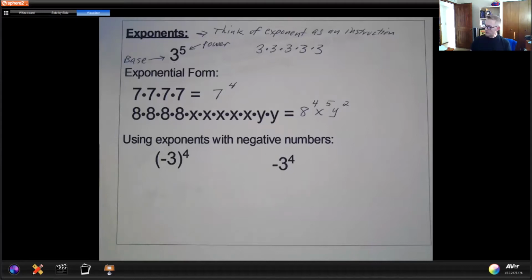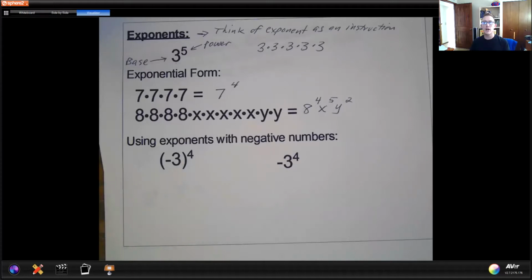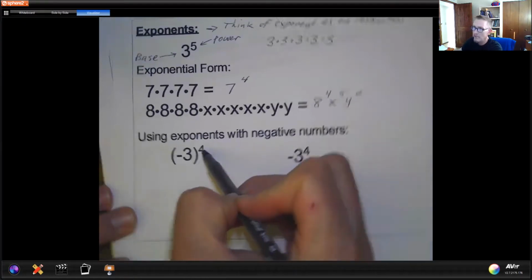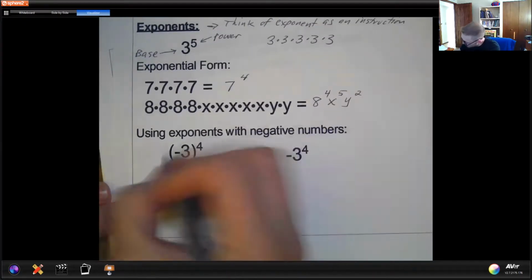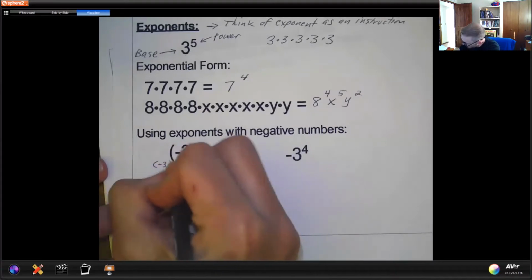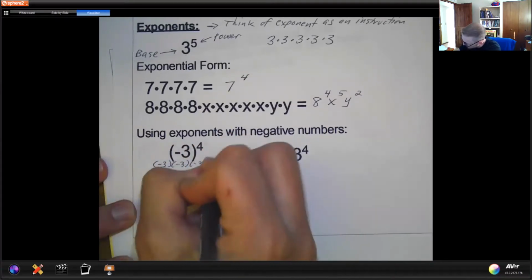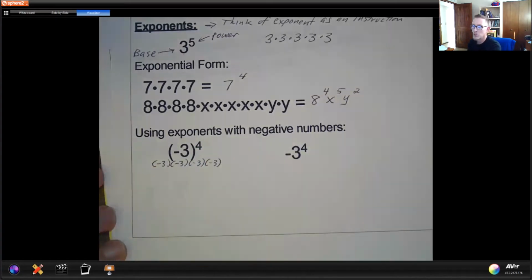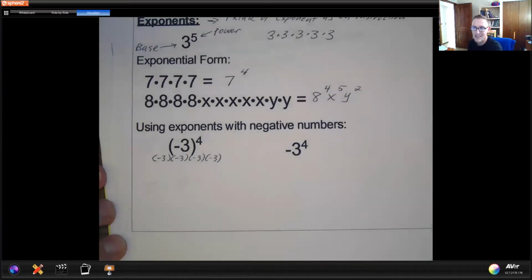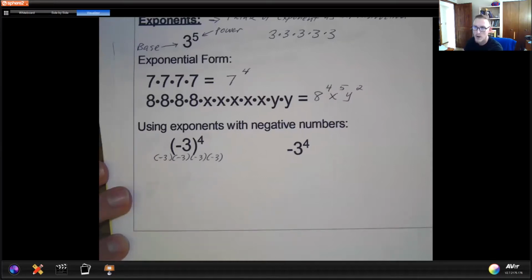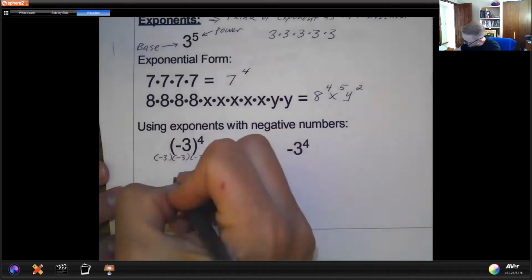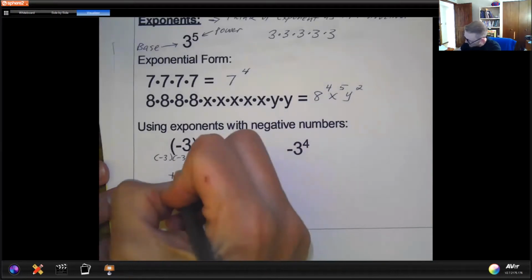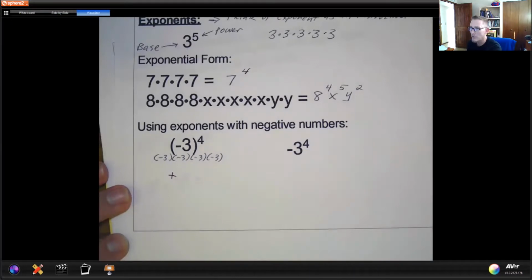So for this first one here, the 4 is on the outside of the parentheses. That means that exponent of 4 belongs to everything inside the parentheses. So it means this, -3 times -3 times -3 times -3. So you'll notice that the 3 and the negative are being multiplied 4 times. Well, if we go back to our integer rules at the very beginning of the year, if I'm multiplying 4 negatives, that's going to make this answer positive. All right, we don't have to show it, but I'm going to put it there right now for argument's sake.